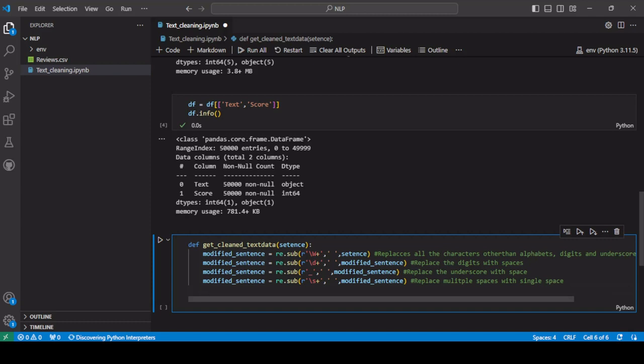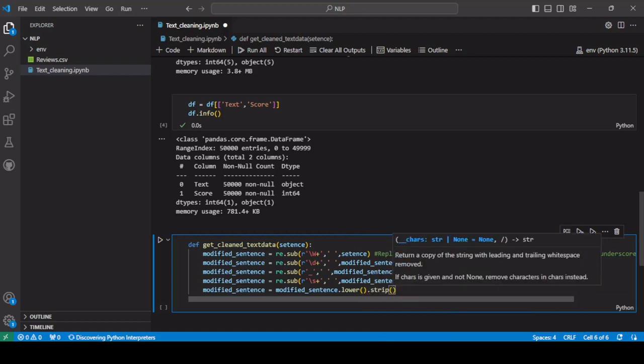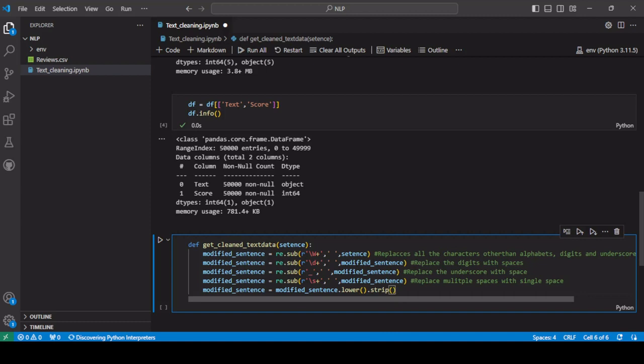Now you need to convert this modified sentence to lowercase, and also I will use strip to remove the front and rear spaces if any in the sentence.